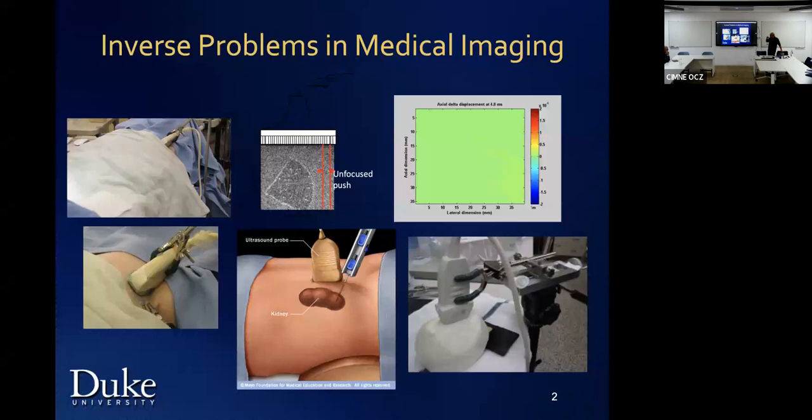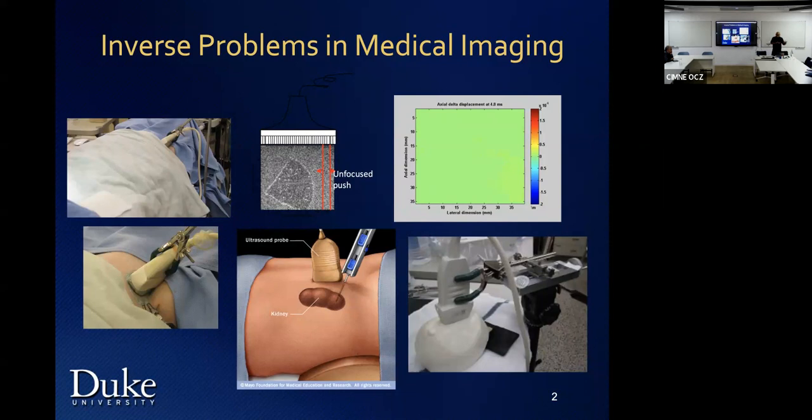That is a whole world on how to generate the data, right? The post-processing part, this is where we come into play as mechanicians. So as I told you, we have a displacement field or a velocity field. How do we estimate a mechanical property? That's an inverse problem, right? The way that they do it in biomedical imaging is one technique, and they have different techniques. My group has been working on other more sophisticated techniques based on mechanics.